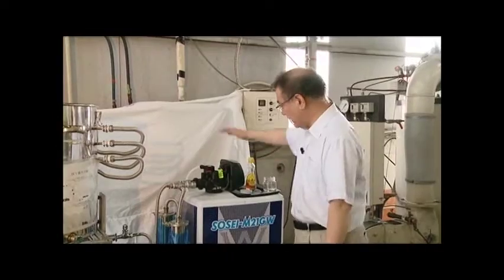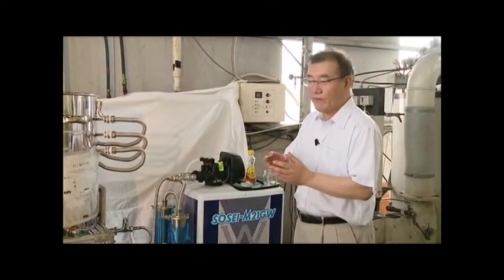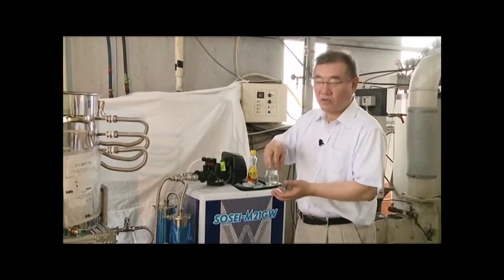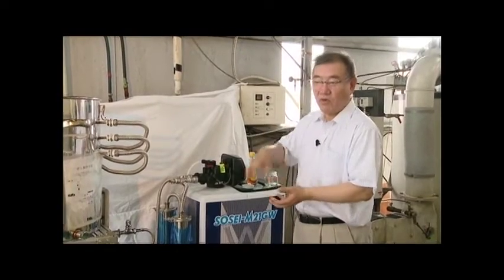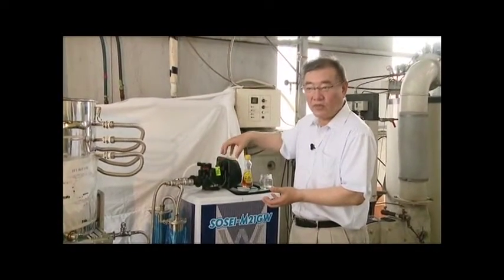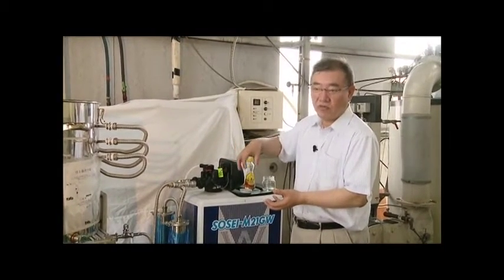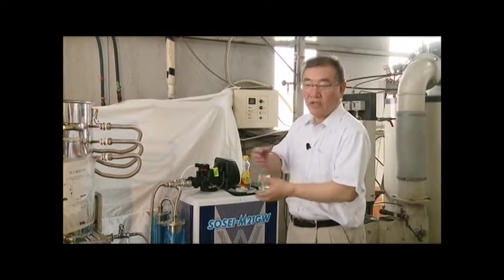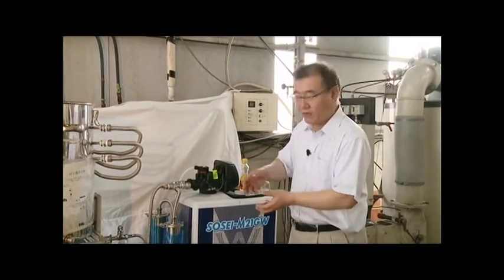Sosei water is mixable with oil, which means emulsification, but this is a bit different from normal emulsification. Sosei water doesn't weaken the surface tension. Detergent decreases the surface tension. However, Sosei water has as much surface tension as ultra-pure water, and it contains high sodium. The sodium and oil bind together to form emulsion. However, the molecular structure doesn't change at all.